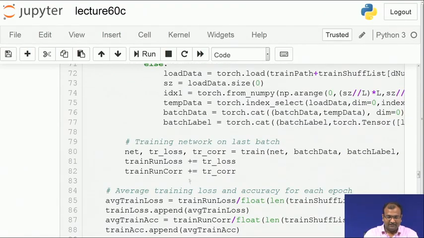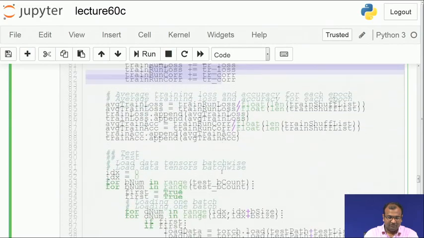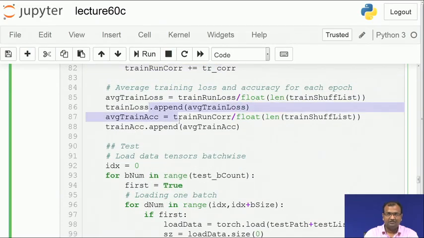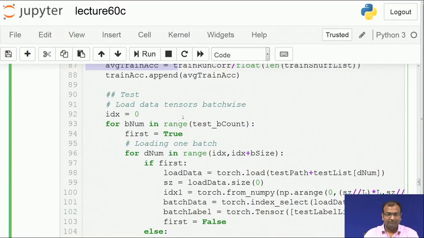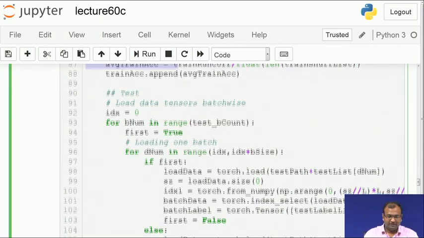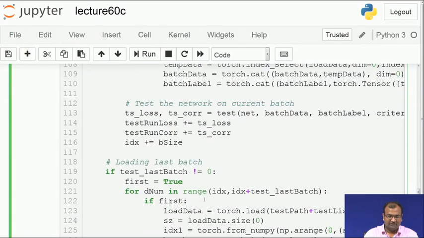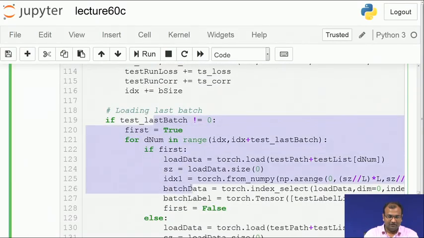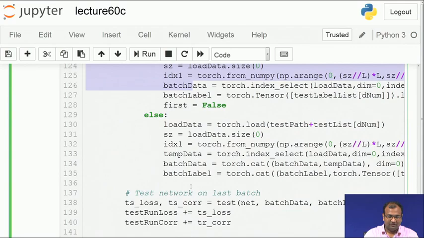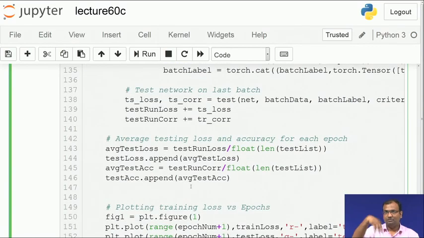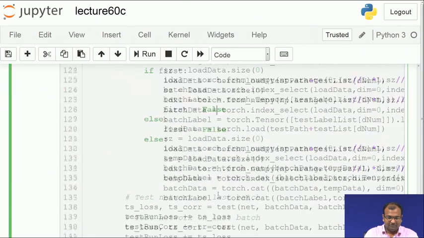Once you have that written down, you get your training losses coming down, then you have your train accuracies calculated as well. Once the update and everything happens during your training, then you have your test and validation part being taken care of over here. And this is for your last batch. Once you have everything running over all the regular batches, the last residual number of samples gets taken care of in the last batch present over here.